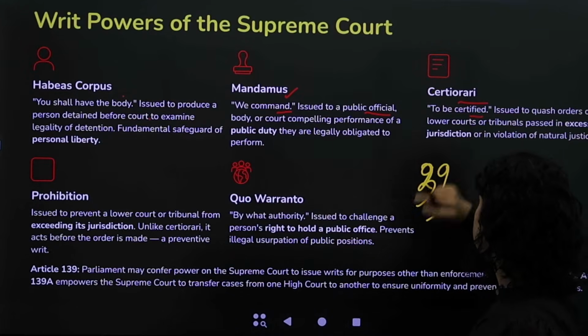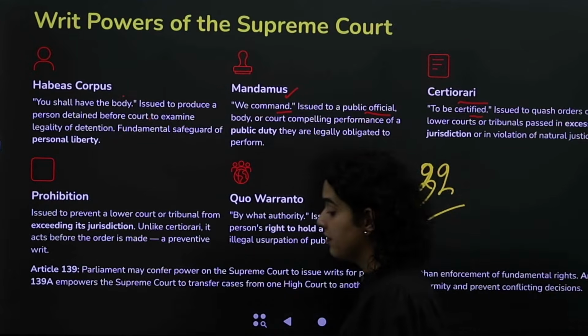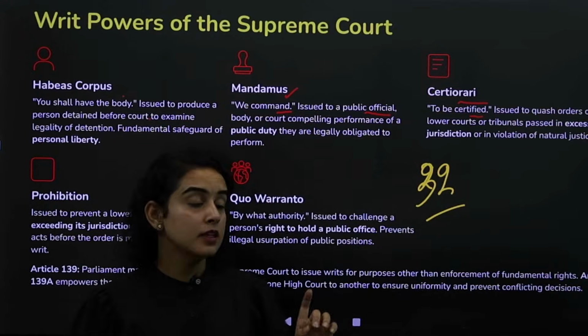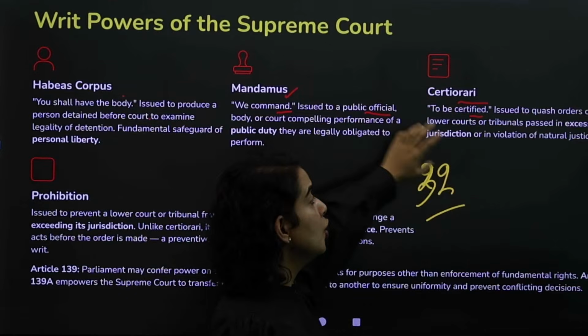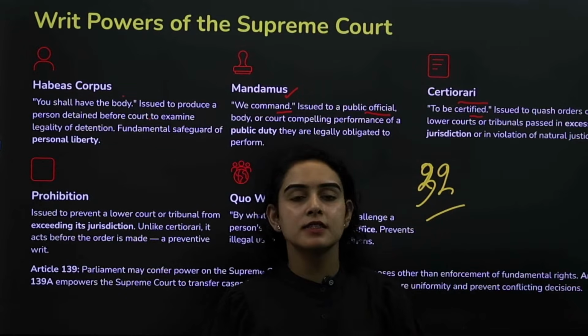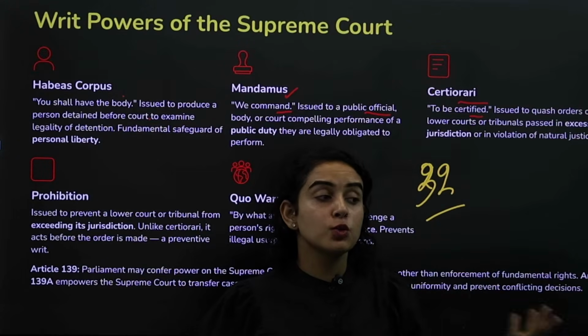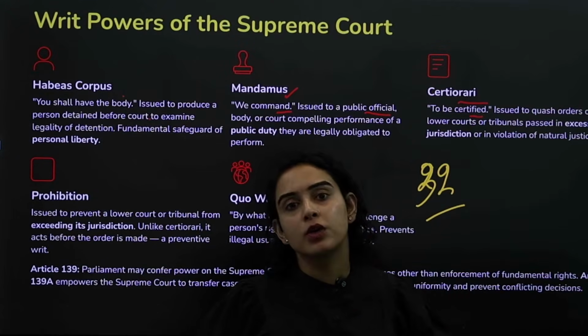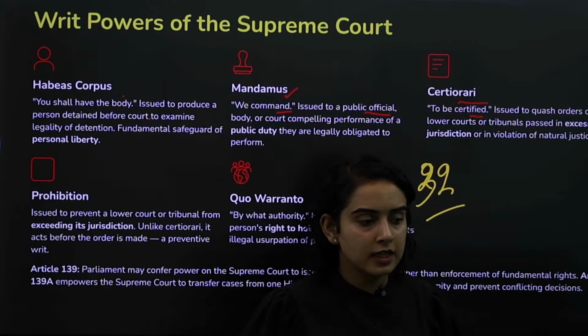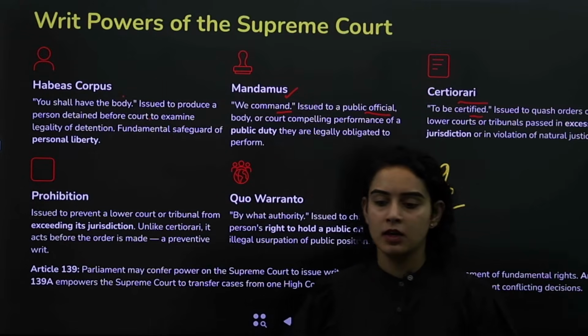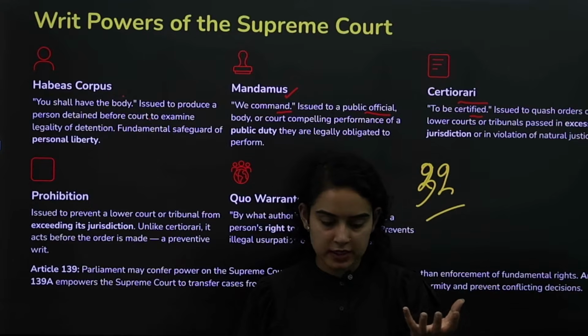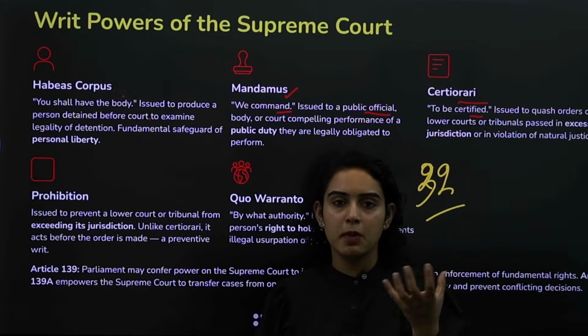Certiorari means to certify, right? To certify. Here in this, the Supreme Court has the power to quash, to cancel those judgments given by the lower courts, which those lower courts did not have the power to give judgments on. Now, let's say a dispute has happened in North Delhi, right? So the district court of North Delhi will have the power on it.